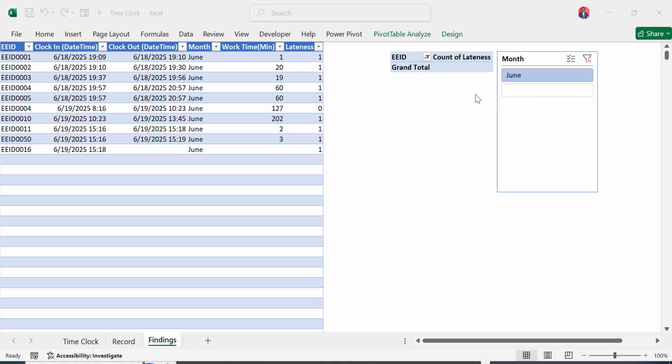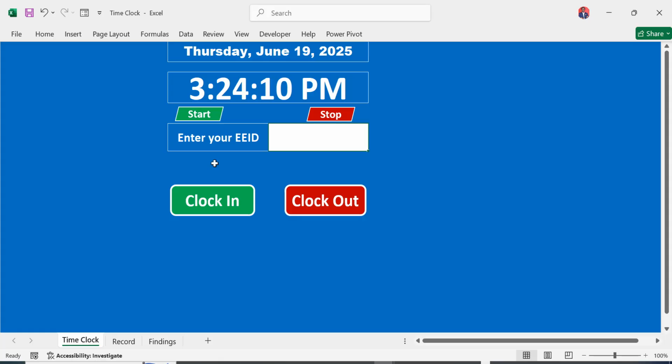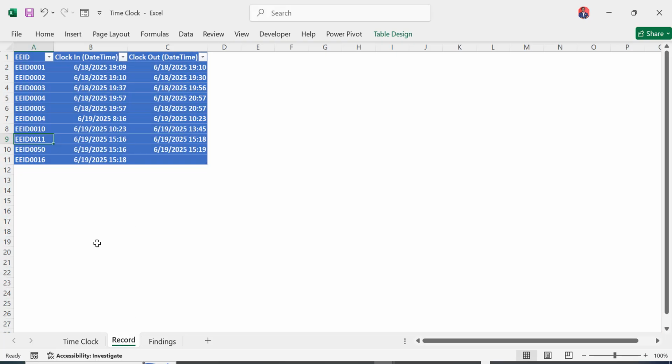Should you observe that a certain set of employees meets that condition of coming late more than 5 times in the month, you will see the list of their employee IDs here and you can penalize them as may be required. Trust you understand how to use this concept. First of all, I've explained how this first sheet works: the current date, the current time, the start and the stop for the timing. This way you input your employee IDs, you either clock in or clock out as the case may be, and when that is done it automatically gets recorded here.